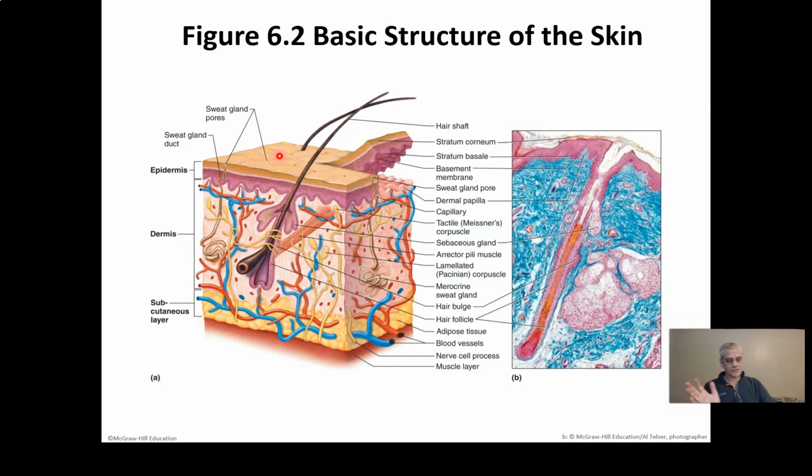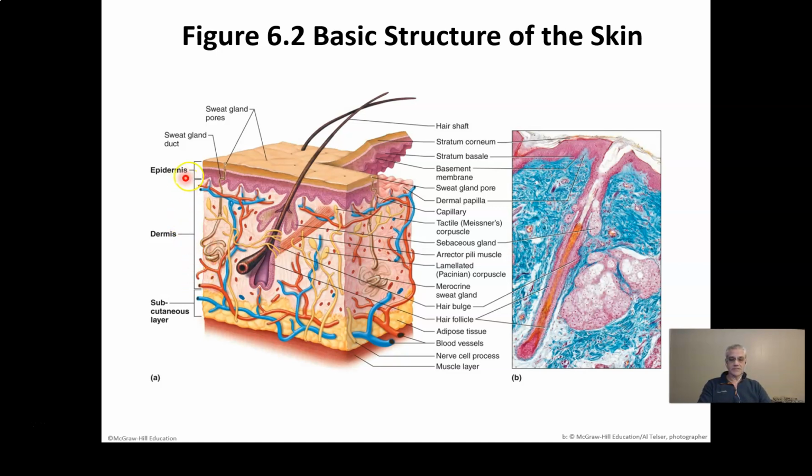There are other structures here. Well, we're going to get to that in a moment. Below the epidermis is the dermis. Right, so the epidermis is pretty thin, even though it's a lot of cell layers. We're going to talk about how many cell layers. A lot of cell layers, but it's still quite thin because these stratified squamous epithelial cells are very thin and they are very compact.